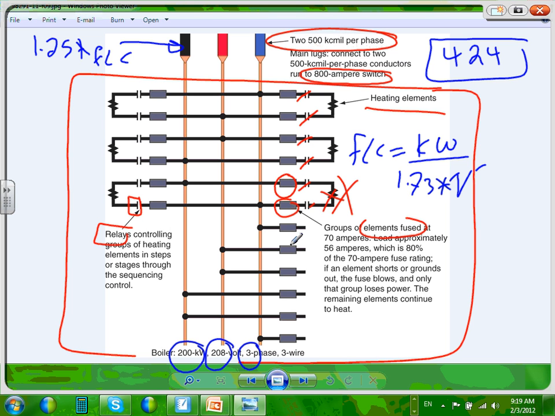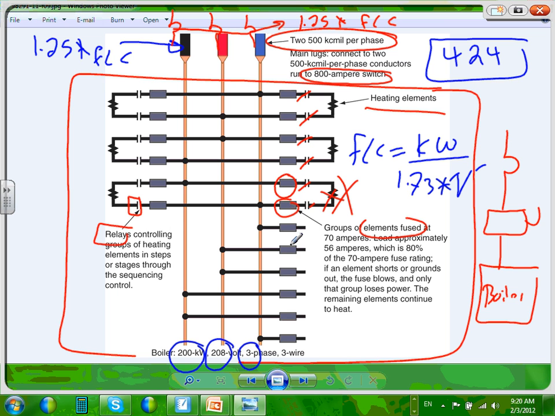Now, ahead of it, you need an overcurrent protection device, right, Chris? The same thing, 1.25 times full load current. We also need a disconnect. These also need a disconnect within sight. We're not showing a disconnect. So if I have to show it here, guys, most likely it will be an overcurrent protection device, and a disconnect here, and right here at the boiler.